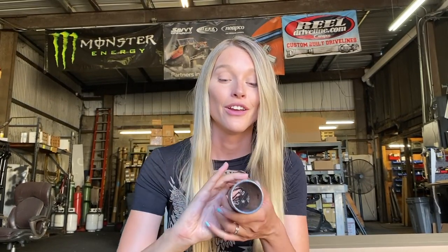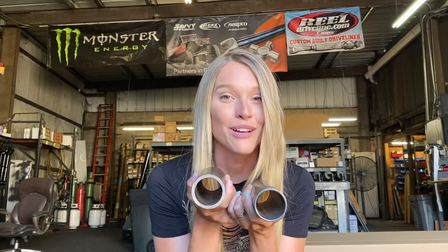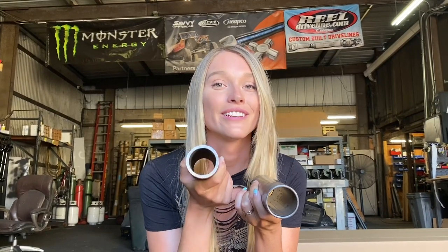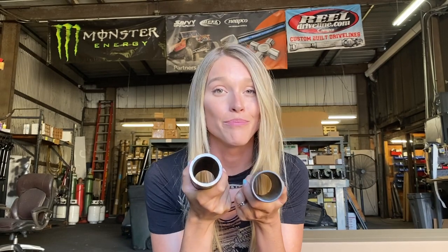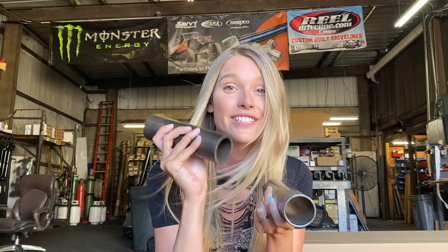This is where your aftermarket driveline comes into play. And with JE Real, this right here is your 120 wall drive shaft, which is infinitely stronger than your OE drive shaft and perfect for your weekend warrior. Now, when it comes to rigs like the stepchild or the Ultra 4 car, where you're gonna beat the ever living piss out of it on the rocks, that's where this comes into play. This is their 188 wall canyon crawler. And this right here is intended to take all of the abuse in the frickin' world. And this right here is what we're making drive shafts out of today for Child's Play.